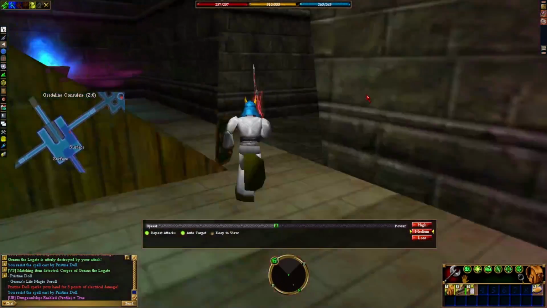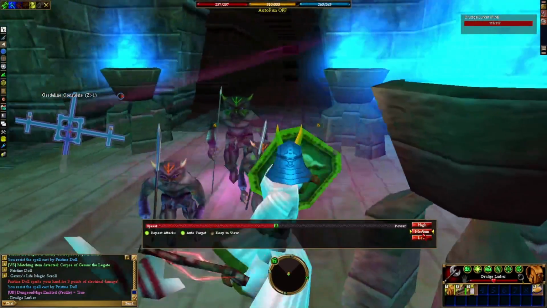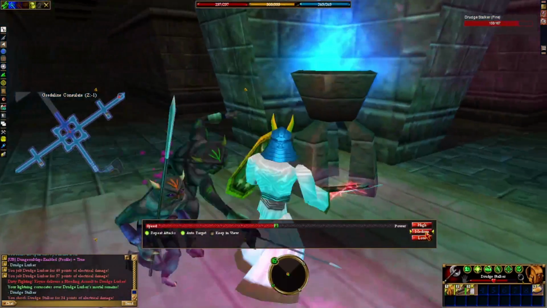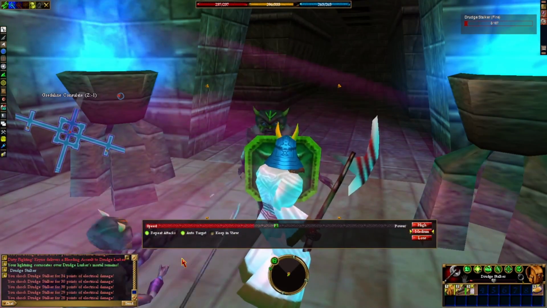I'm not sure why they added these spells. Maybe it's for a similar reason, or maybe this was the first time you could get a regen spell. But there is a life regen spell and a mana regen spell that you can get through this quest also. Those are a little bit less interesting, but we'll get them anyway.